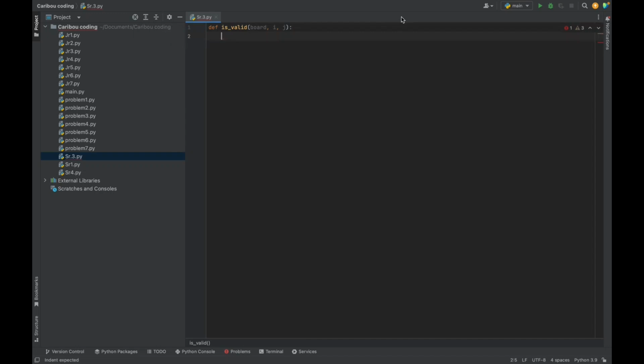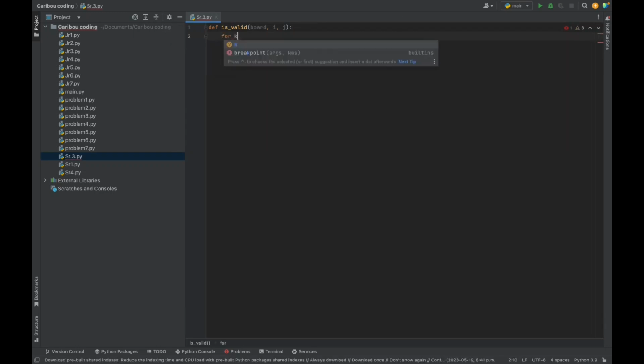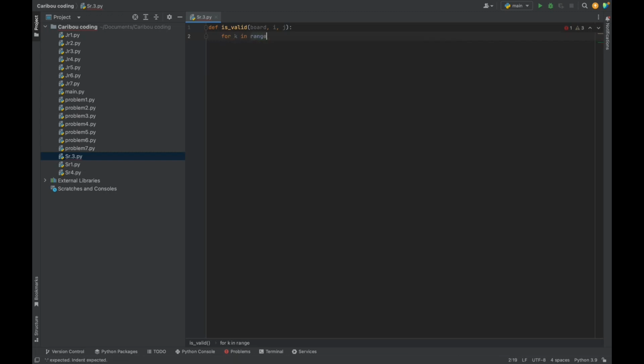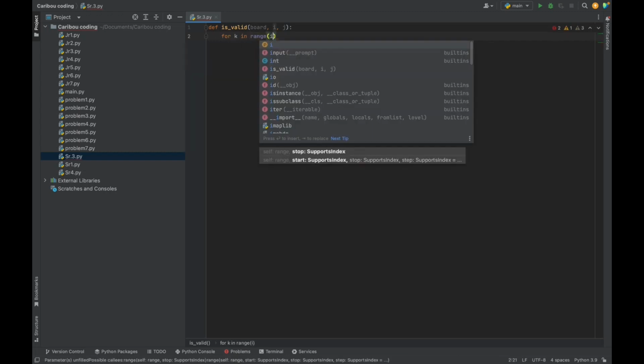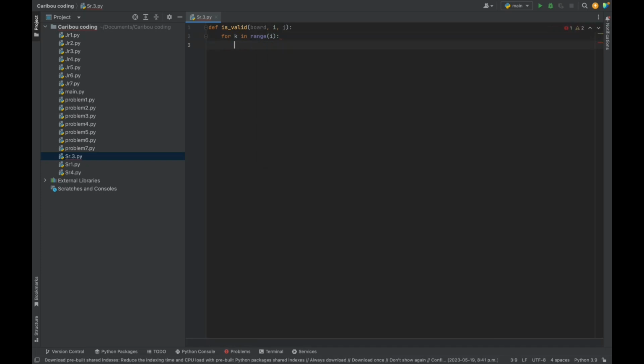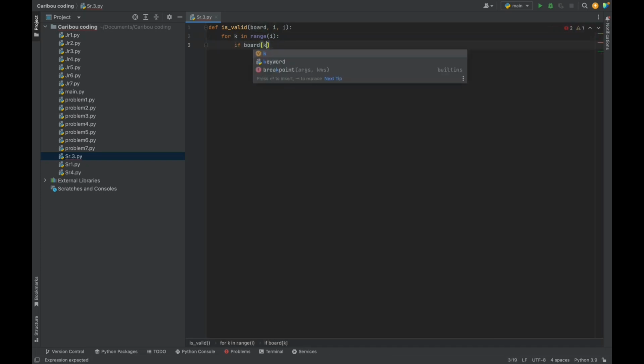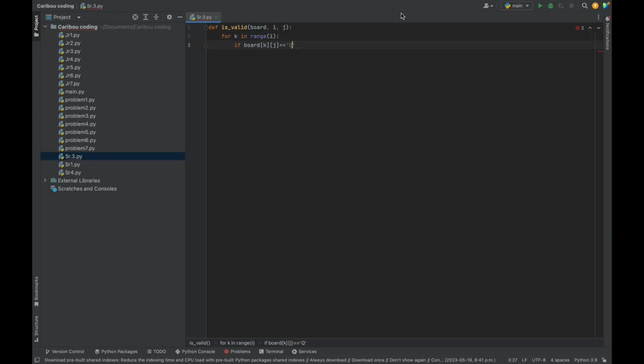We start by checking if there's anything above it. For k in range i, if board[k][j] equals Q, we return false, which just means this place is not safe.